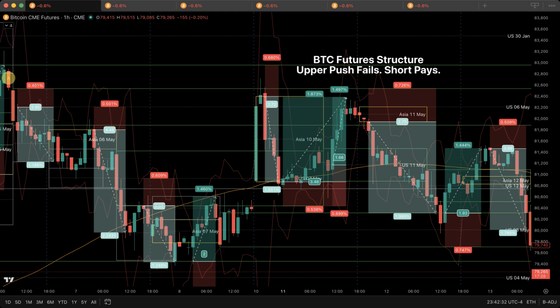The short entry sits at May 11th U.S. session upper boundary. Why there? Because price first tried to push above May 12th Asia upper boundary. Then it came back down. Then it broke back through May 12th U.S. upper memory. That failed push turns attention toward the next older boundary. May 11th U.S. upper boundary becomes the first line where sellers can press again. If price reaches that area and fails to recover above the broken memory, the short remains valid.